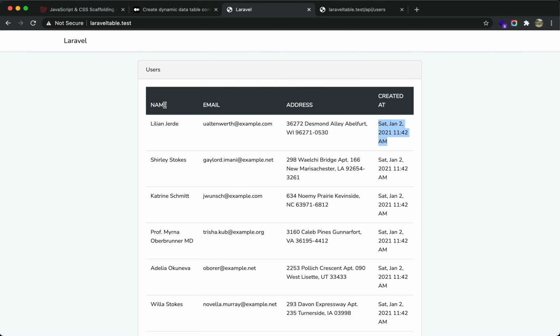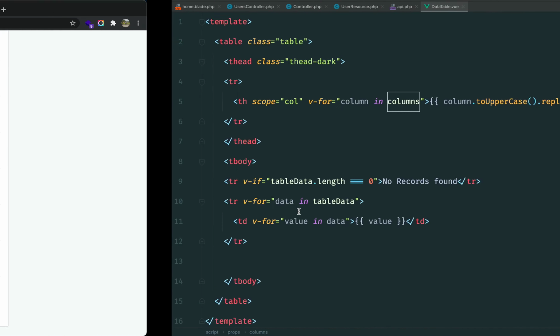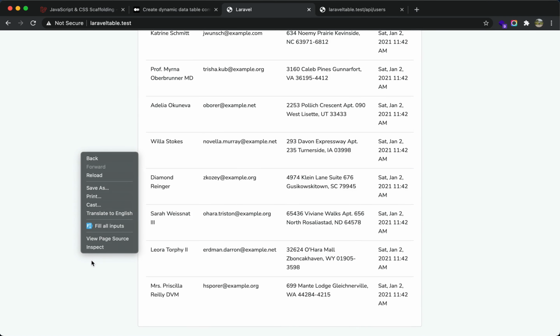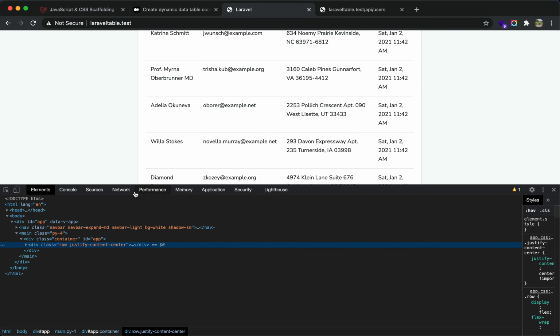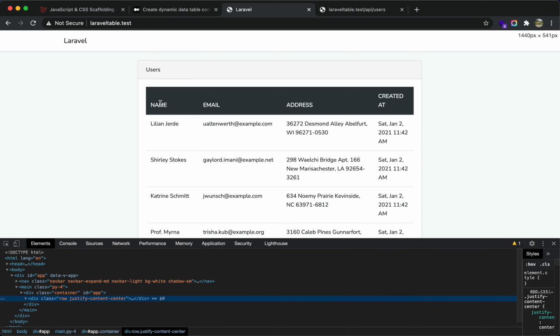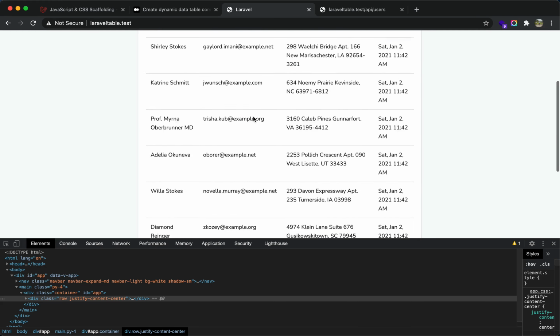In the upcoming video we have something more to achieve, things like pagination. As you can see, currently we are able to get 10 records because the API is handling the pagination for us. In the next video we want to implement different things like sorting. Let's say I want to sort by clicking on this field, so the name should be displayed in ascending or descending order. We also want to add a search text box over here, where the user can specify a search query, and based upon the query the data will be filtered.